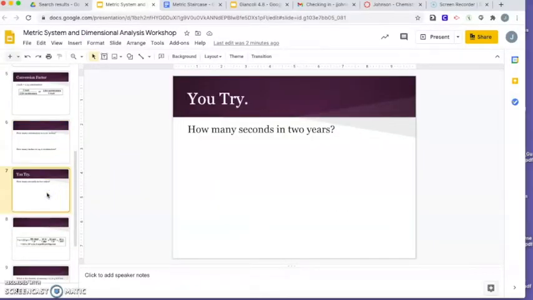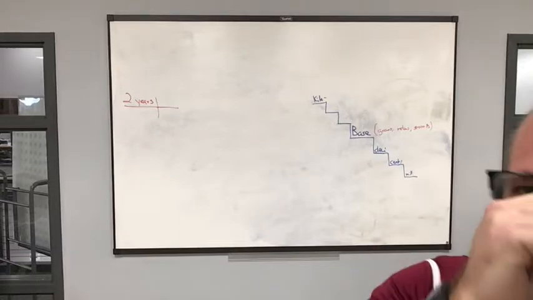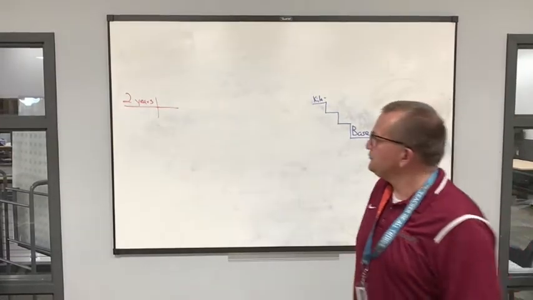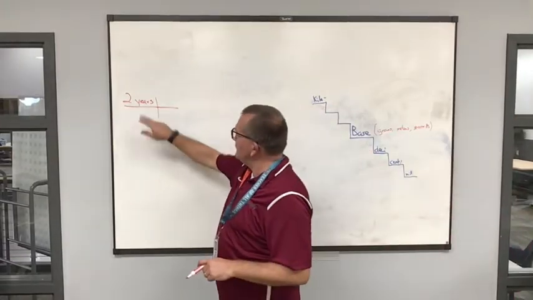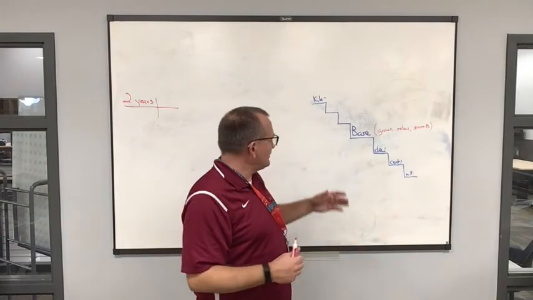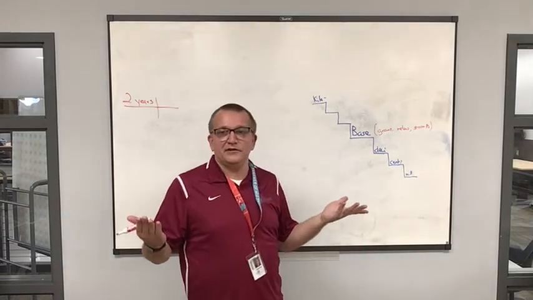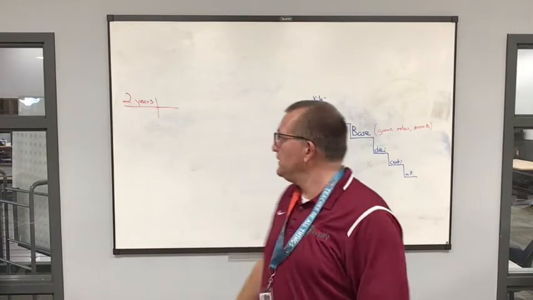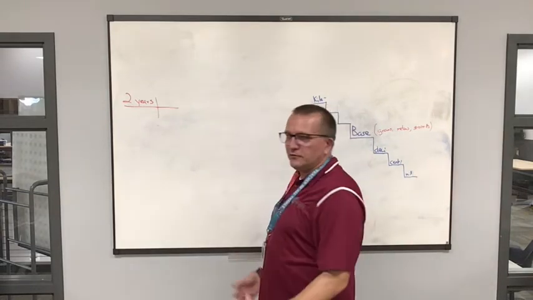All right, our next conversion. How many seconds in 2 years? Do it now. All right, so I want to know how many seconds there are in 2 years. Now, not everything is going to require us to know science facts. It could just be normal things that we know. So we want to go from years to seconds. So we think about things we know.